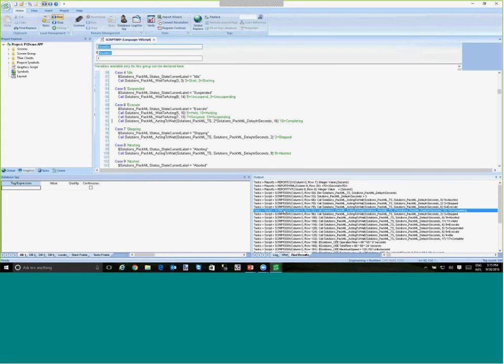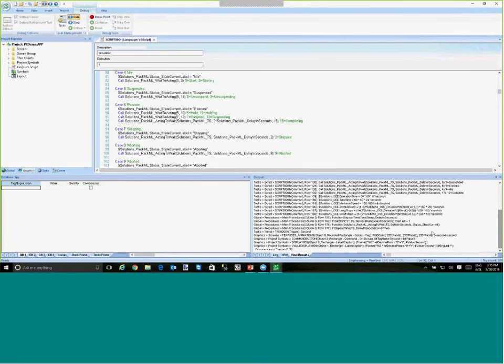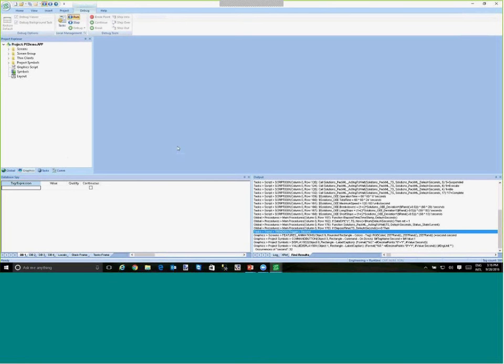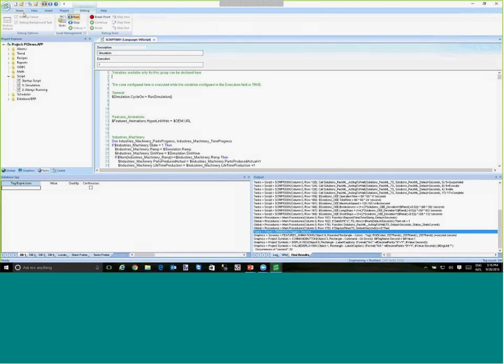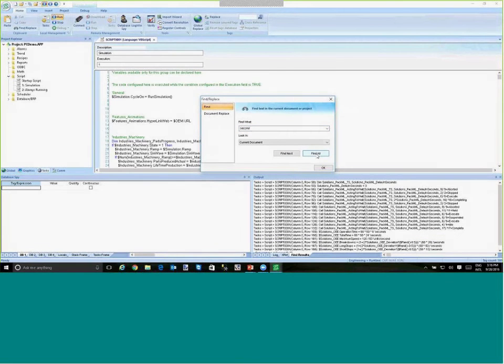So I can just double-click on each one of those instances, and it opens the document, the screen, the procedure where that tag was used. And I can very easily find any text throughout the whole application. And if it is a document, like for instance this script here, I can, again, go to the Find Replace and look for this particular text within that document only.